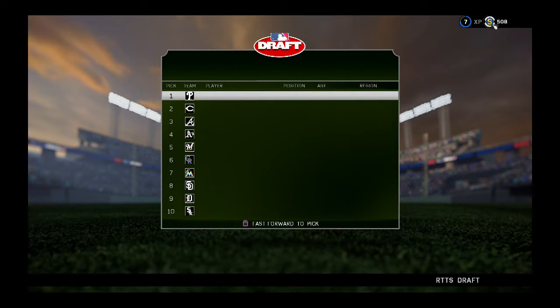Welcome, everyone, to this year's Major League Baseball first-year player draft. Today, the best up-and-coming baseball talent from around the country and the world, many of whom have just recently competed in the Topps Amateur Showcase, will begin their journey as professional baseball players. Today is a day these young men have been dreaming about and working towards their entire lives. We wish them all the best of luck and look forward to watching them develop into even greater ball players over the coming years. With that said, it's time to get started. The first pick is officially on the clock.